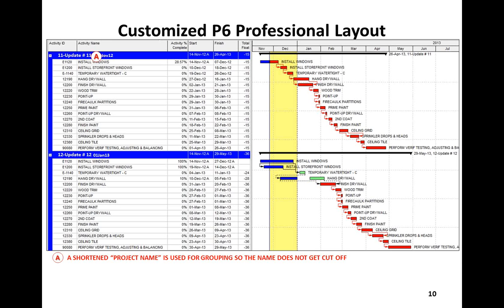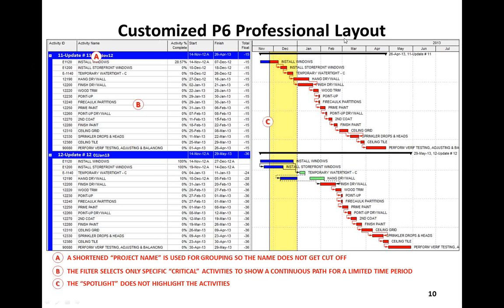So I've got a freeform capability using the custom field for that. My filter is selecting specific activities, not necessarily whether they're critical. I may start there, but I can also add to it by using the custom field for my filter. You'll notice that when I have the spotlight here, my activities aren't highlighted.